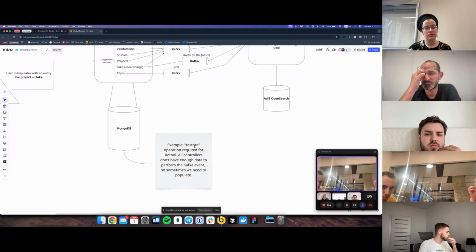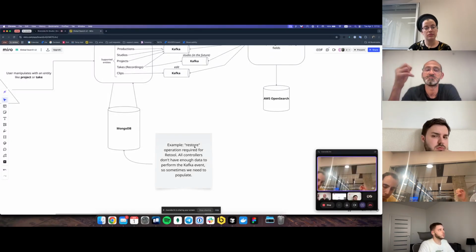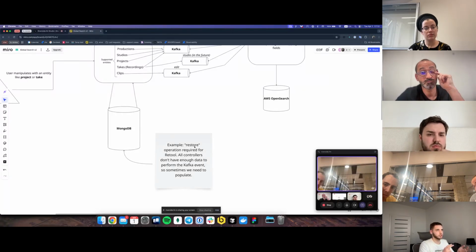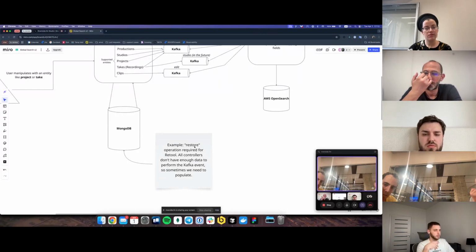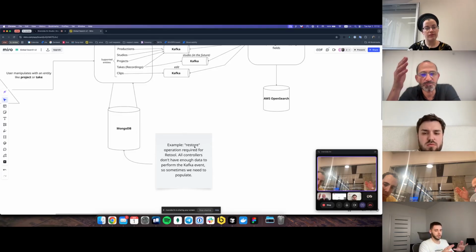For example, if you want to restore a clip, in almost all cases you have only the clip ID and that's it. But for clip events, we also need the production ID, studio ID, project ID, and so on. These parameters are missing in the URL and whatever we need. So in that case, we need to get this info based on the clip ID, get the project ID, studio, and so on, and send it to Kafka.